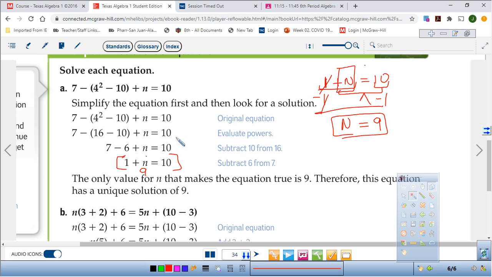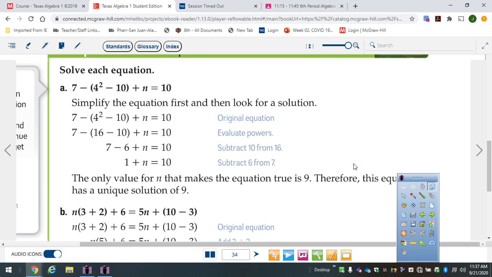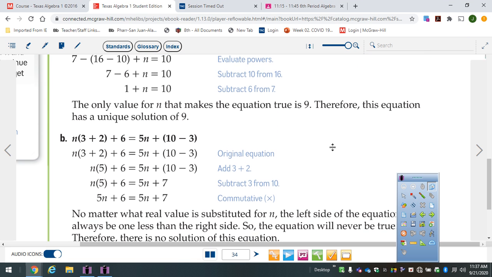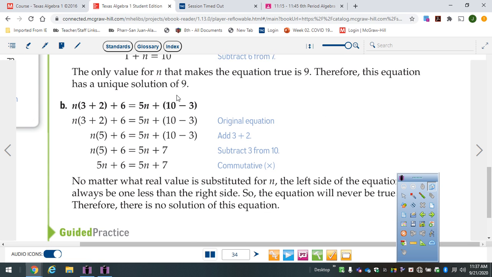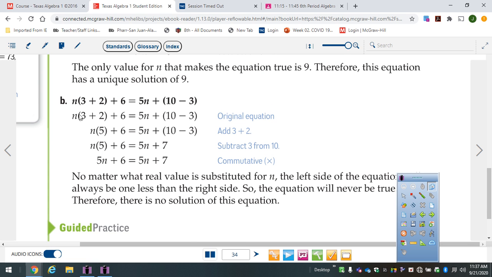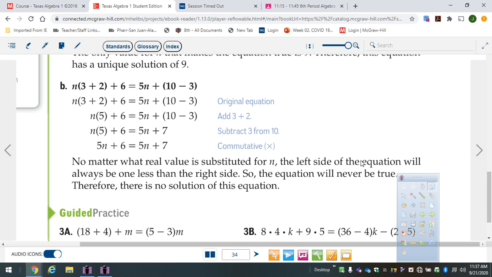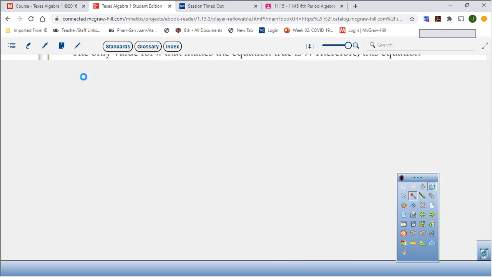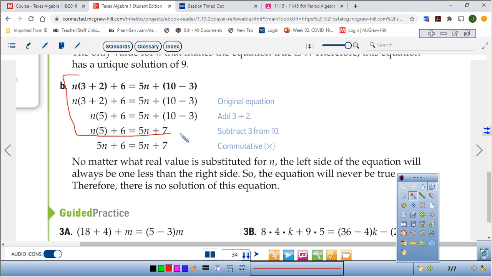Okay? So that's that part real quick. This one has a solution. The book will try to show you some have a solution and some don't. Let's look at this one real quick. If I do the math here, the distribution, cleaning up, all this stuff, look what happens in all of this madness. You do your math, do whatever it takes. This is just an example. Look what this shows me here.